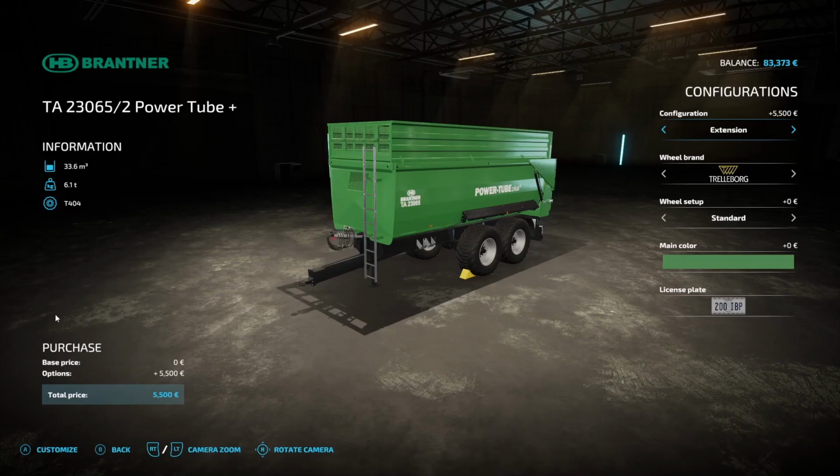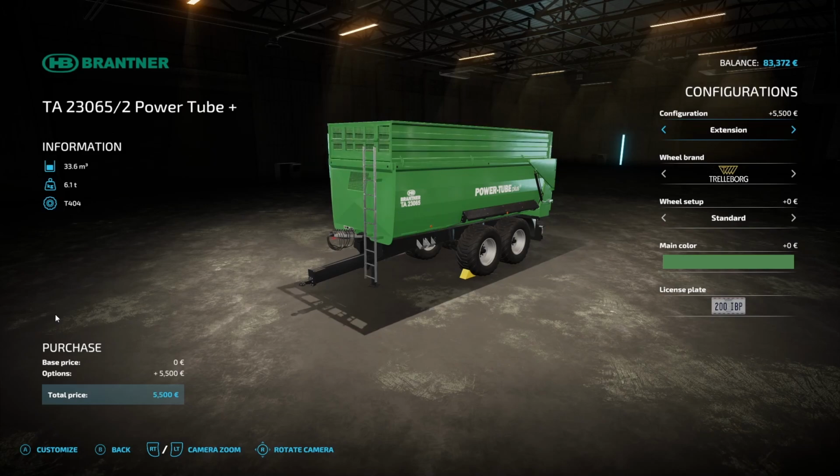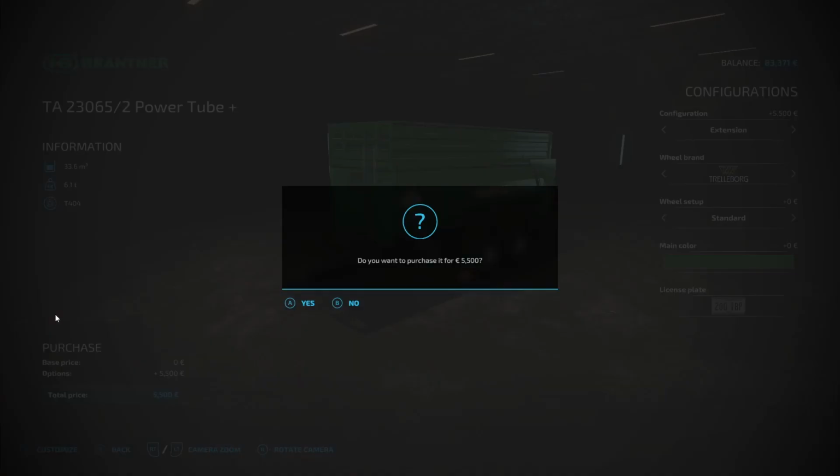So 30, so we can extend it to 33. Standard is 22. That's far too small. 33. It's going to cost us another $5,000. Needs to be done. We'll get that done.